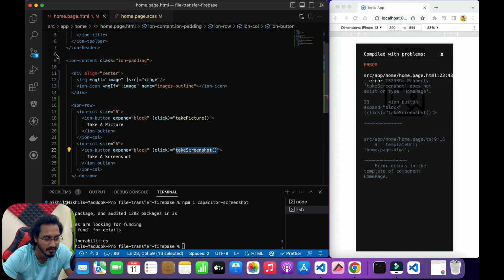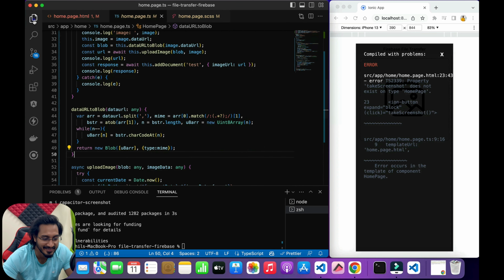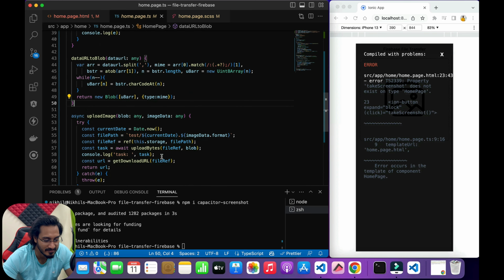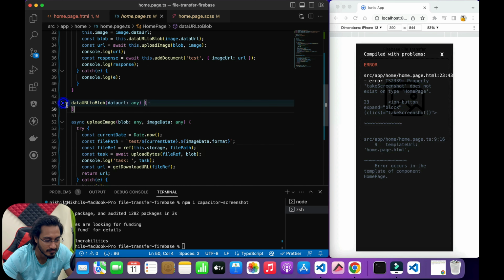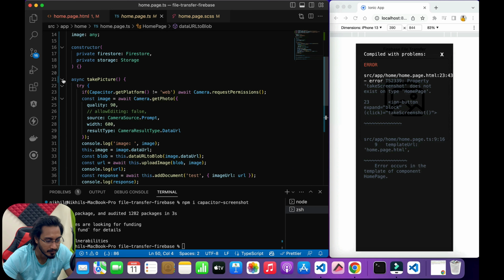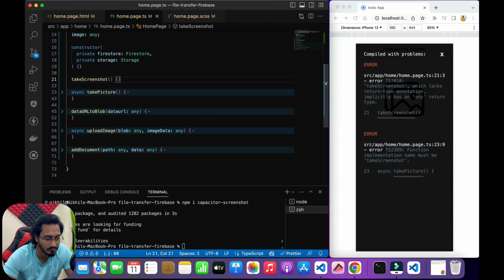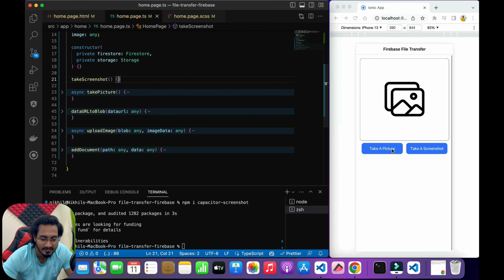Let me just pass it in our TypeScript file so that there won't be any error, because I'm getting the error right now. And this is the earlier code which we used. I'll just minimize all of them one by one. Okay, add document, take a picture, fine. And let me create this at the very top. Now you see, this is very much aligned, right? It is looking quite good, I think.